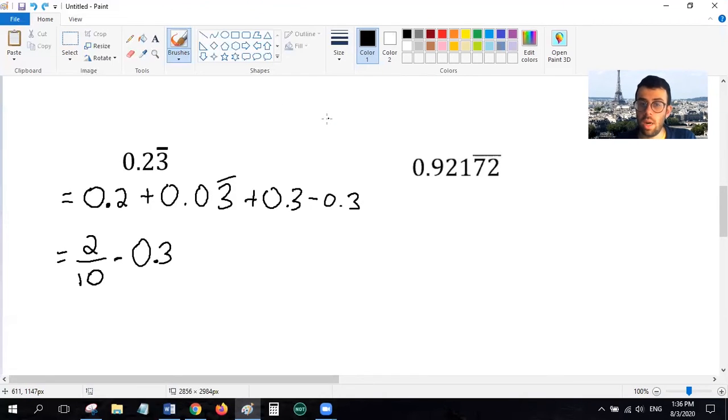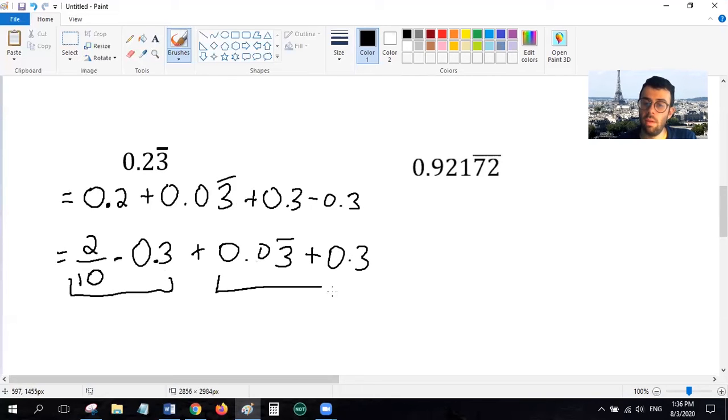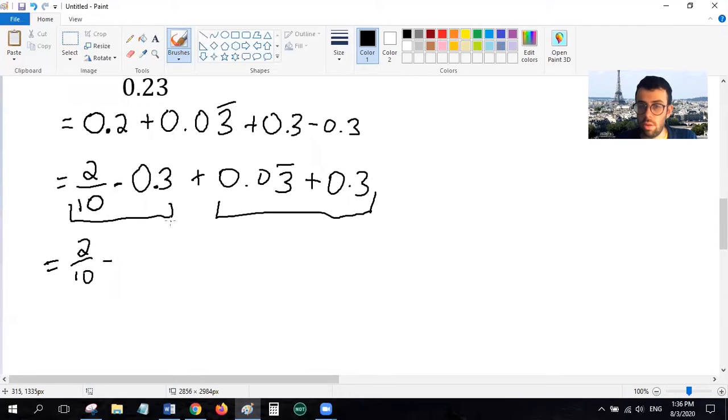Okay. So now that I've moved these around, let me finish moving them around. 0.03 plus 0.3. Now I'm going to combine both of these. And in order to combine both of these, I'm actually going to convert this into a fraction. And make sure you rewrite everything. That's really important when you're doing arithmetic and algebra. Minus 0.3 is minus 3/10. That should be easy to figure out.